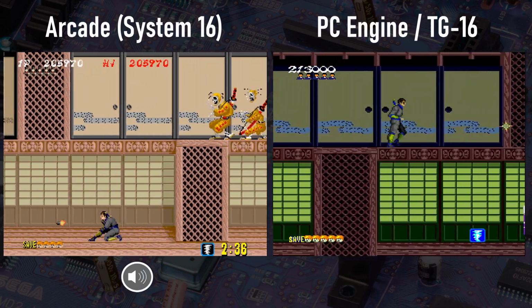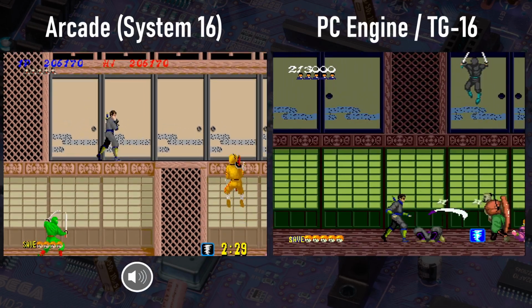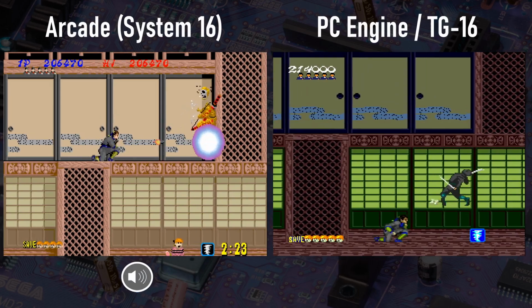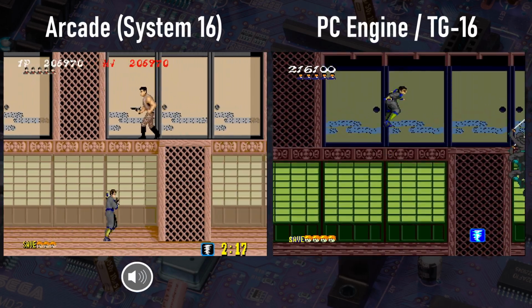Because of the different and missing enemy types on PCE, this stage feels a lot different than the arcade or even the Master System versions. Also, it's hilarious watching enemies at the opposite height jump around like idiots until you walk past them on the PC Engine.